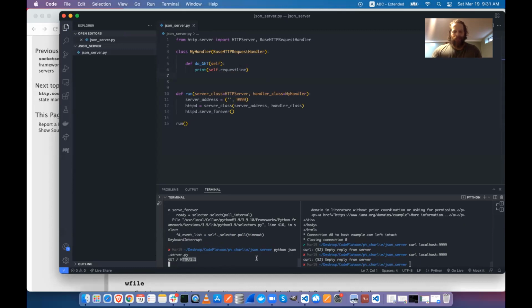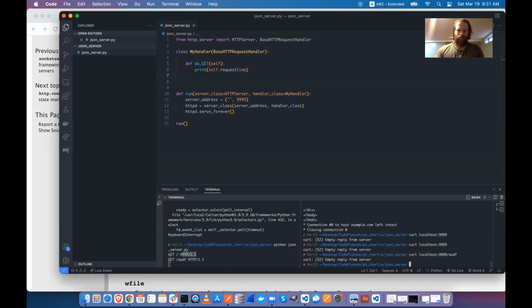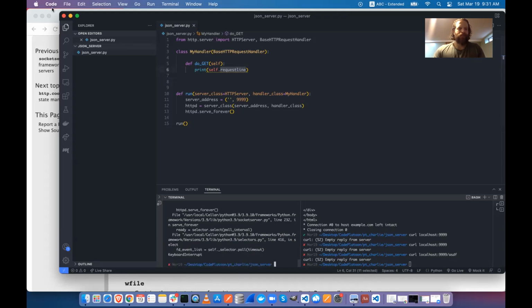And if I made a request to something else, then here I get that something else. Okay, so eventually we're going to want to handle two different routes. So we're probably going to need this, but let's figure out how to get some kind of valid response first.